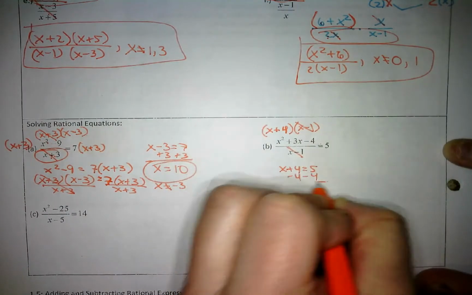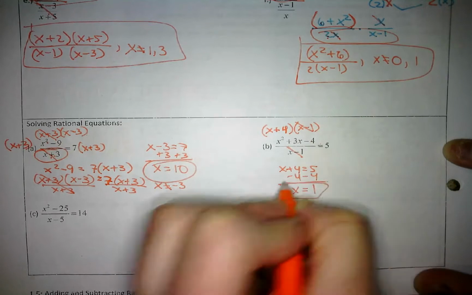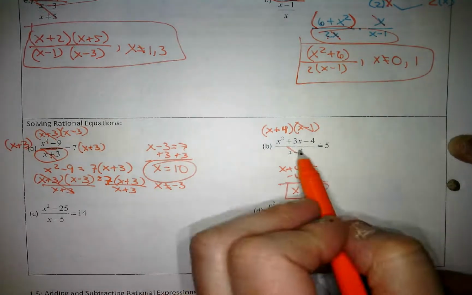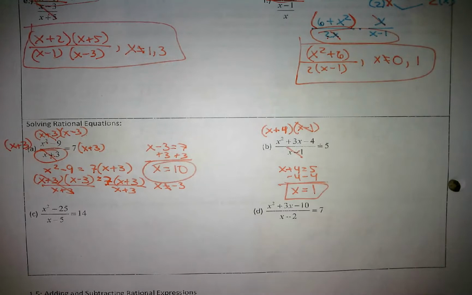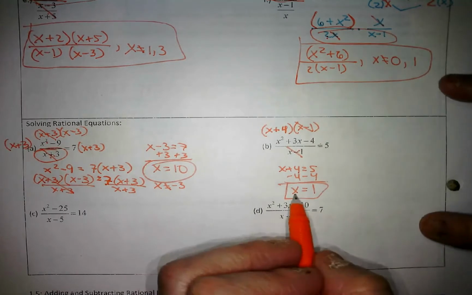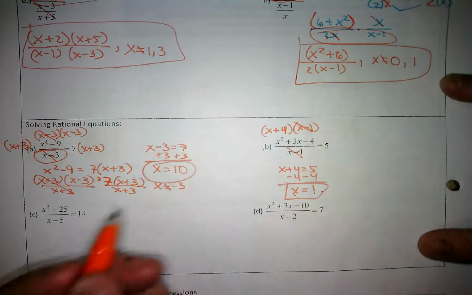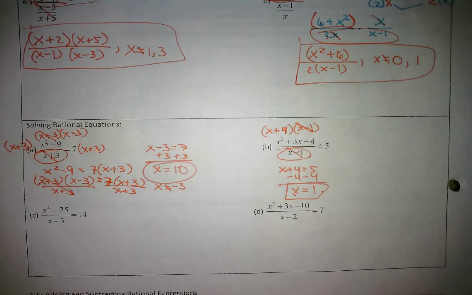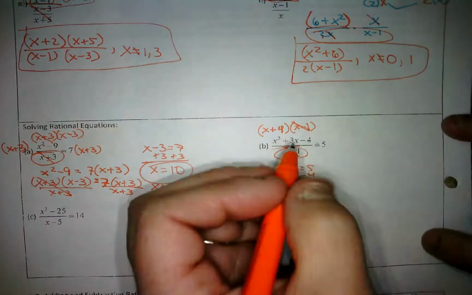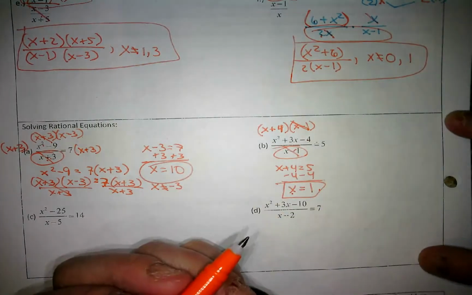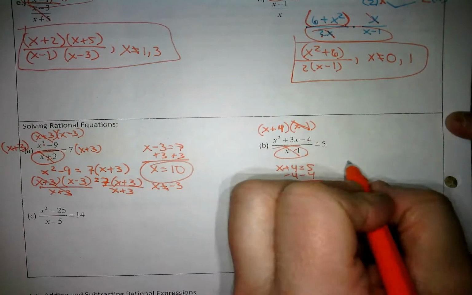Now, let's go on ahead and plug this 1 in here. If I plug 1 in, I'm going to get a 0 in the denominator there. So I have to be really careful when I'm doing this and make sure that it's a value that can be used. So this one right here, the value x equals 1, it says cannot actually be used.